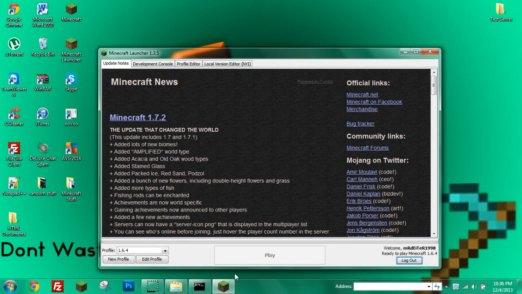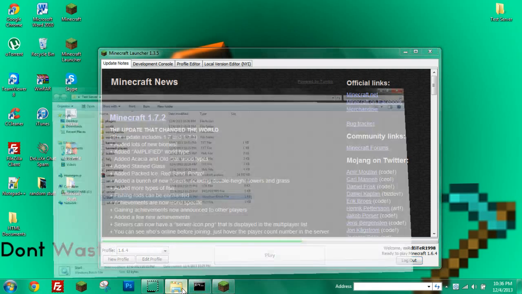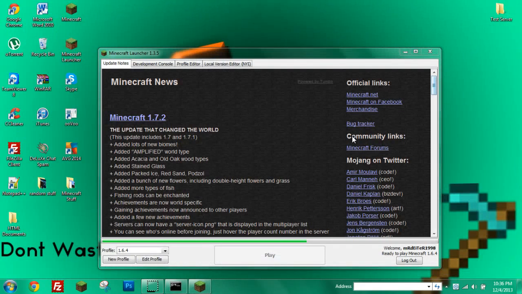I'm just going to play it on 1.6.4. Just give it a minute for me to load up. It's going to load up pretty slow for me because I'm recording too. And you won't really need that folder open.